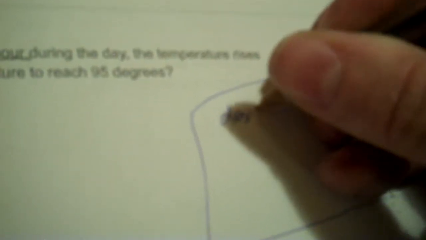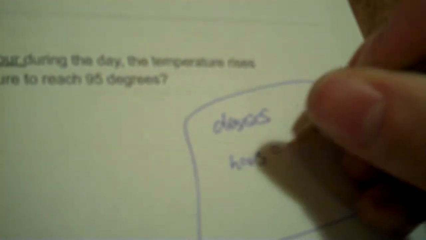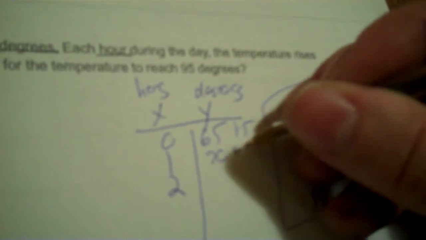So you got same old song and dance, degrees and hours, x is hours, y is degrees. So the rate of change, the slope, degrees per hour, is 5. Each hour means per hour, 5 times x, positive 5 because it rises. So degrees is y, hours is x. So when we have that amount, we go 0, 1, 2. So we started with 65, then we're adding 5, so 70, 75. You could do that all the way to 95 if you wanted to, but I'll show the standard procedure.